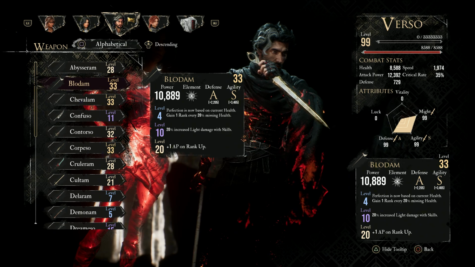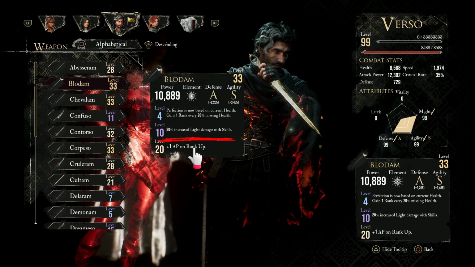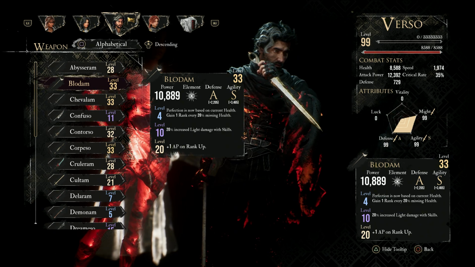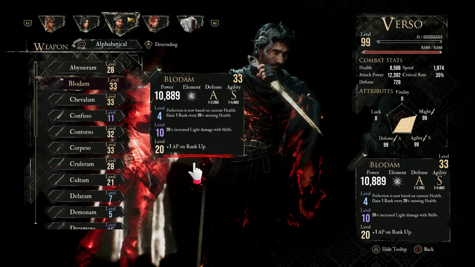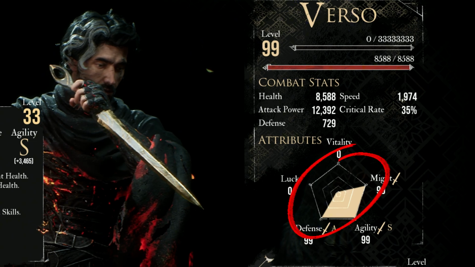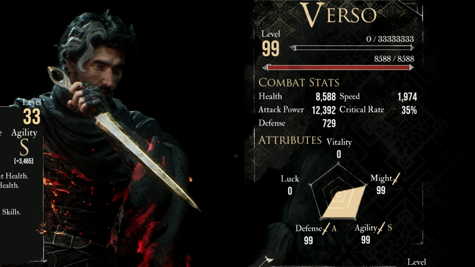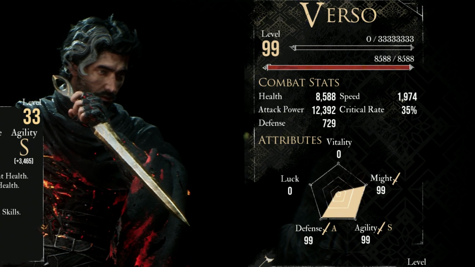By putting him at 1 health at the start of the fight, we're going to go straight to S rank, with Blowdam's level 10 ability bringing in even more synergy, giving us 20% increased light damage with skills, which for Phantom Stars is going to be very useful indeed. And lastly, the level 20 ability to give us +1 AP on ranking up is neither here nor there. As ever, the attributes are very self-explanatory, with the weapon's primary stat scaling being agility and secondary stat scaling being defense. We'll allocate our attribute points into might, agility and defense respectively.